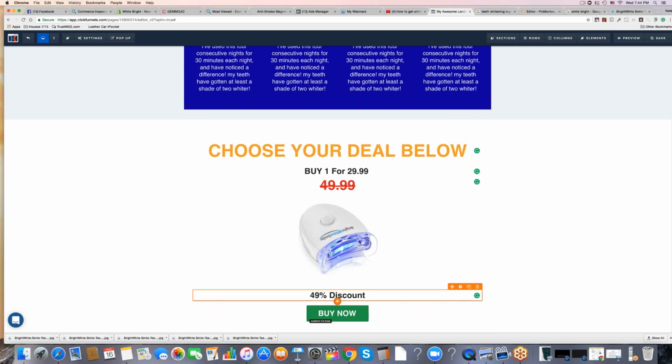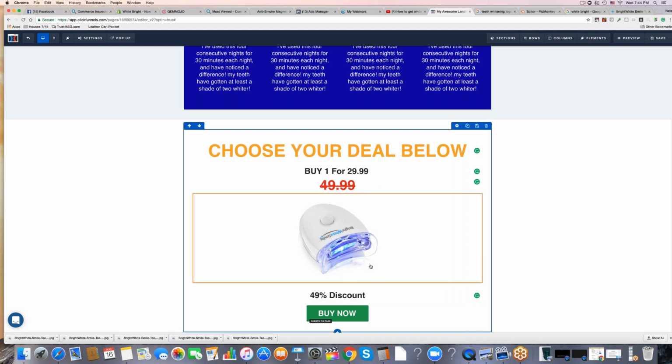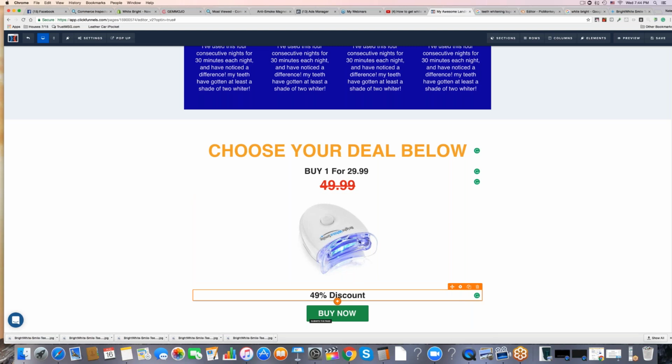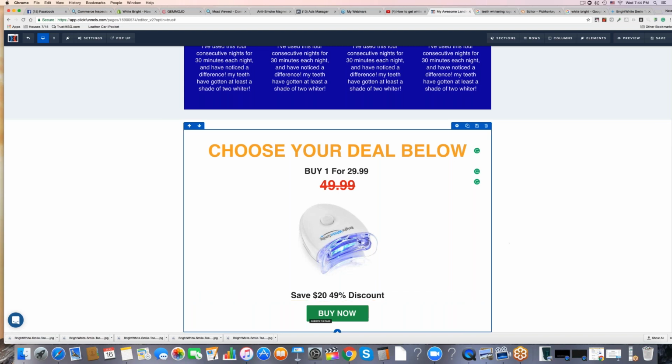All right. So the reason why you want the discount is because you want them to see that they are getting the deal itself. When they actually see the deal, they feel like they're empowered with something. So showing them the result of the sale will actually help you out a lot more in the long run.